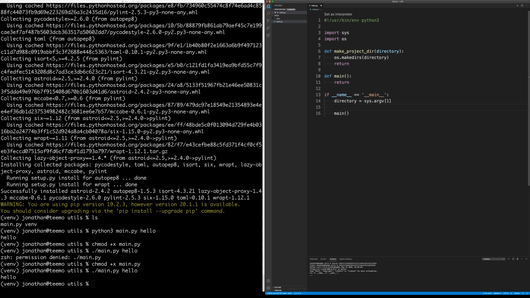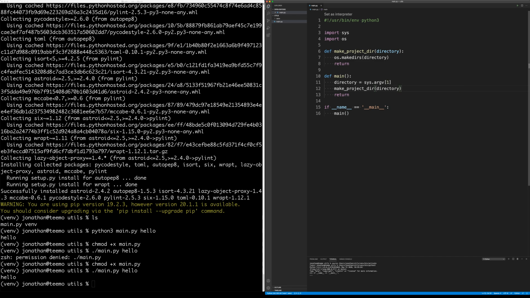We have to actually call our function, right? So in main, I realized I just did both of these in the wrong place. See, I am not perfect, guys, and you will definitely find this. So I'm not going to ever edit these types of things out. If it was colossally bad, I might restart the video, but everybody who programs does these silly little things once in a while, so I'm going to leave those in because it's important that you see that everyone makes mistakes, and it's important sometimes that you see how they're fixed. In this case, I just ran them in my if __name__ == '__main__' instead of running them in my main function that I want. So next thing, make_project_dir, and then we're going to just pass in directory.